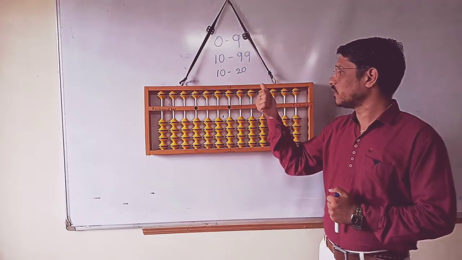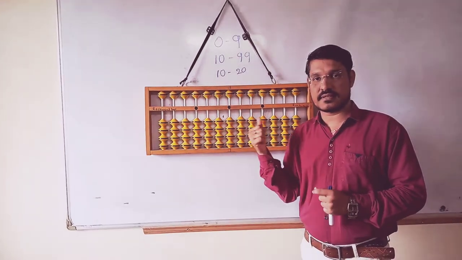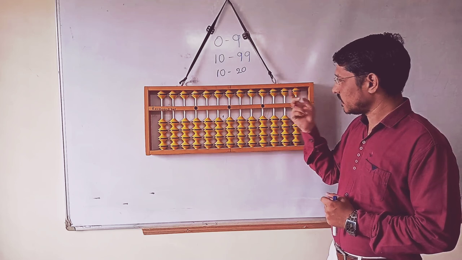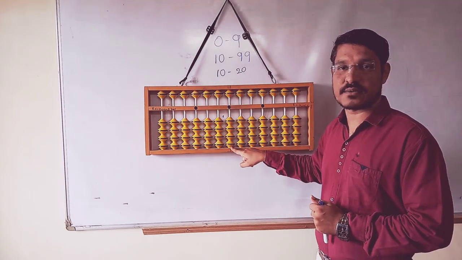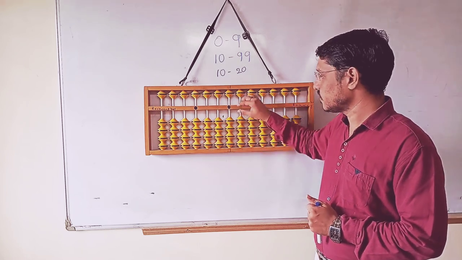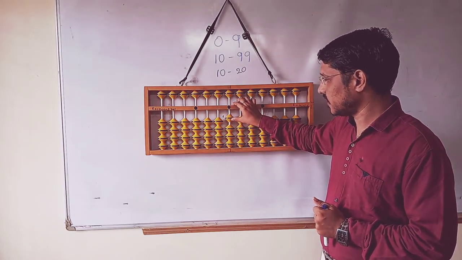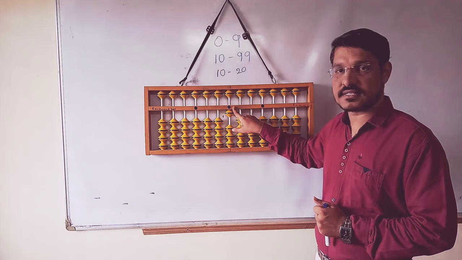So how to do 1 to 99 in Abacus language? In the beginning one day I told you, this is my zero point. I am starting from my zero point. If the beads touch the answer bar, that is the value.